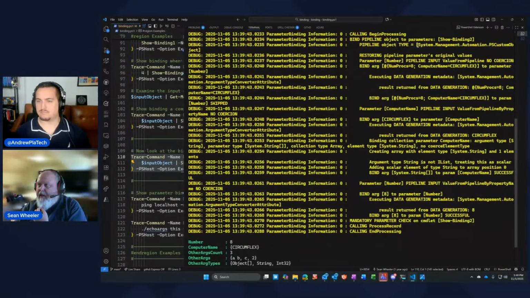From the pipeline, we're getting this custom object, and that can't be bound because there's no matching type.